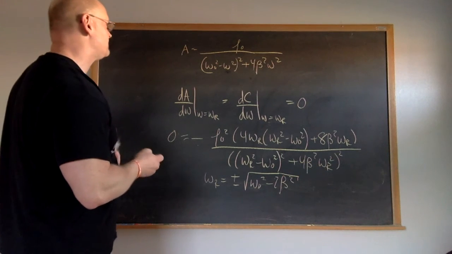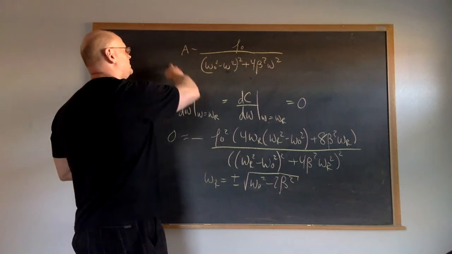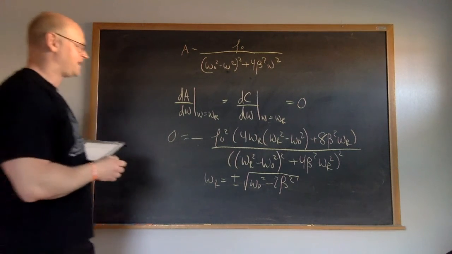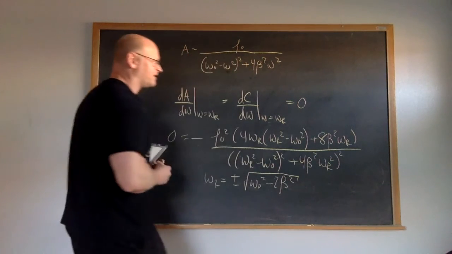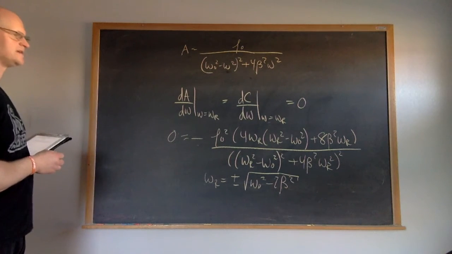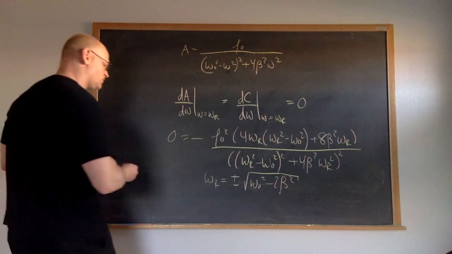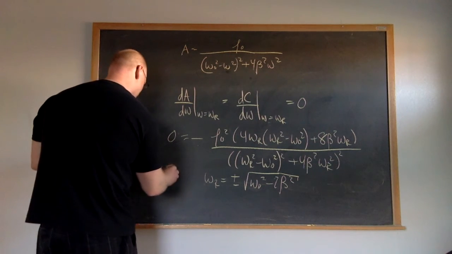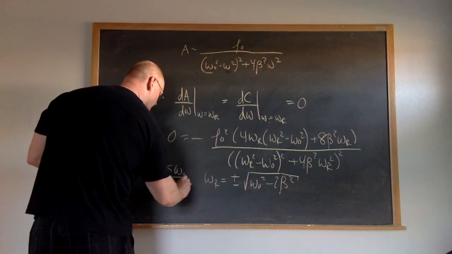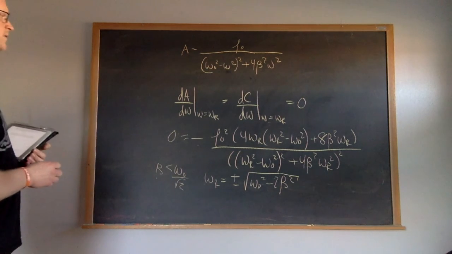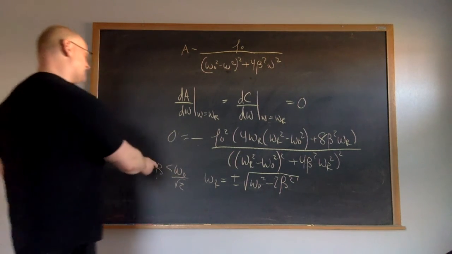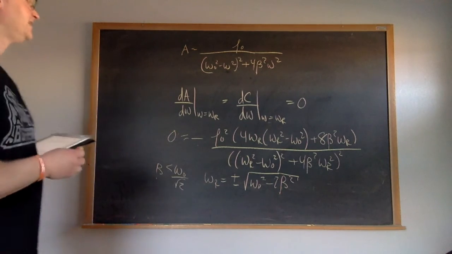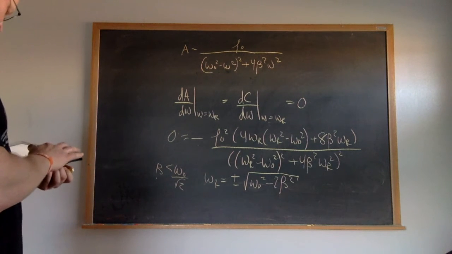So to achieve a resonance frequency, i.e. to achieve the greatest amount of amplitude possible, we have to make sure that this term stays smaller than the resonance frequency. I.e., what we need is that beta must be less than omega 0 divided by the square root of 2. That's the only way we're going to get a resonance frequency. If it's exactly equal to this, the resonance frequency is simply at 0. So nice.